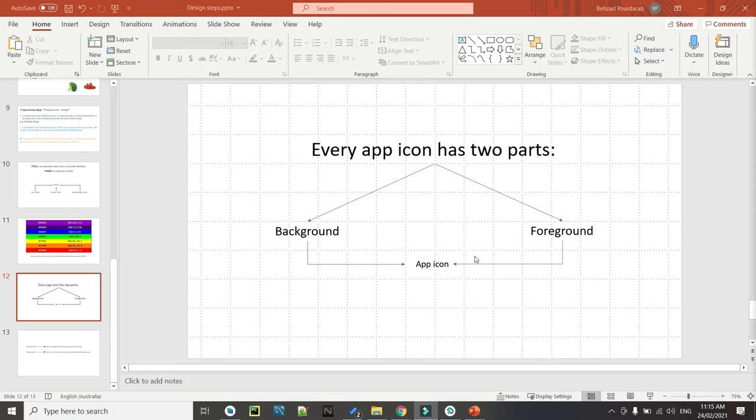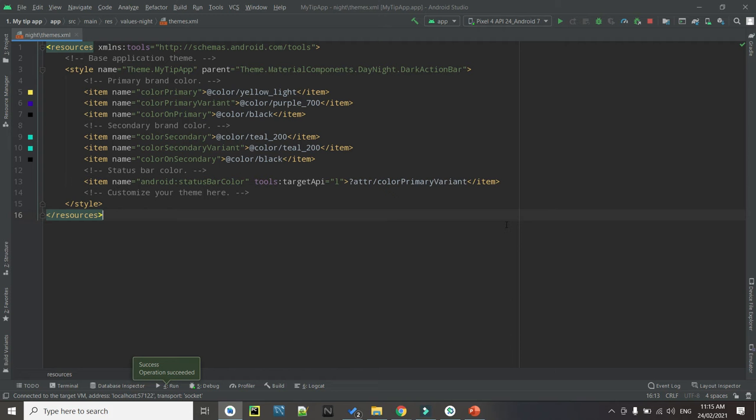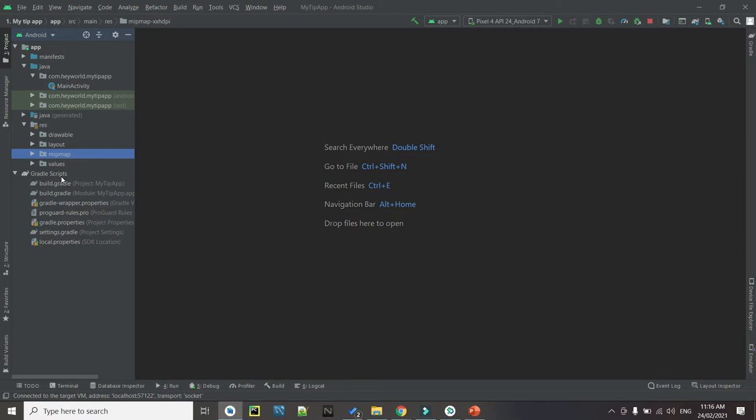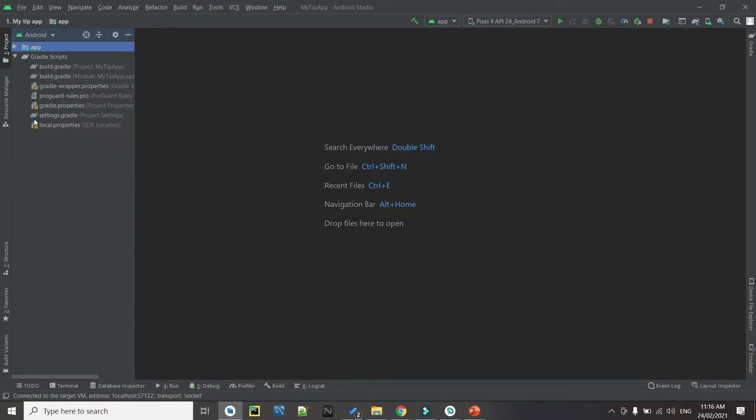Now we are going to break down each section, work around it, and customize our app today to see how any changes will affect our application icon. By now you should have your night theme XML file open, so we are going to close that one because we don't need it. Just go to the top left corner on the project folder and click on it. So we are in the Android section. Expand your app folder, come back to your resources, drawable, and mipmap. Open up these sections and I will go through what they are and how you can change them.